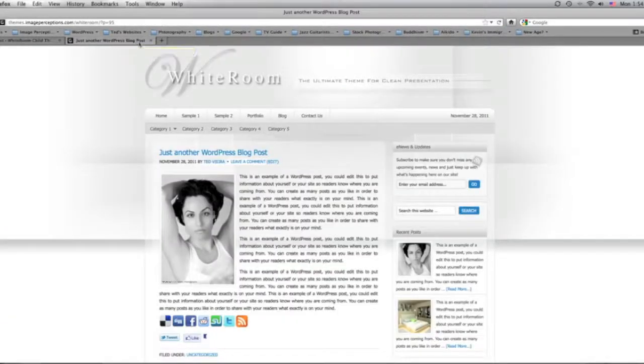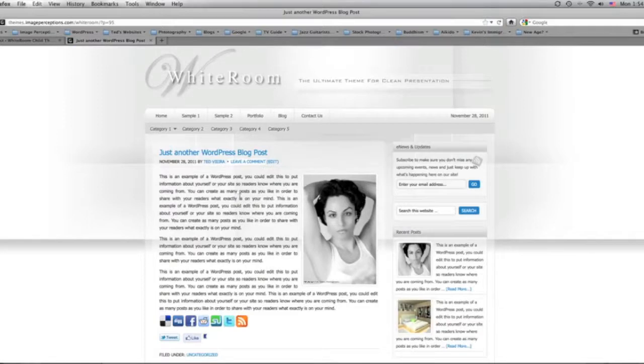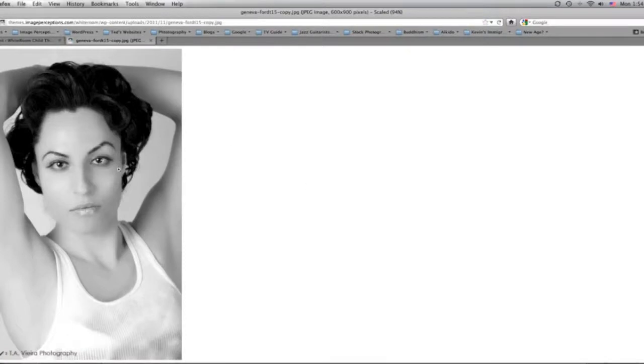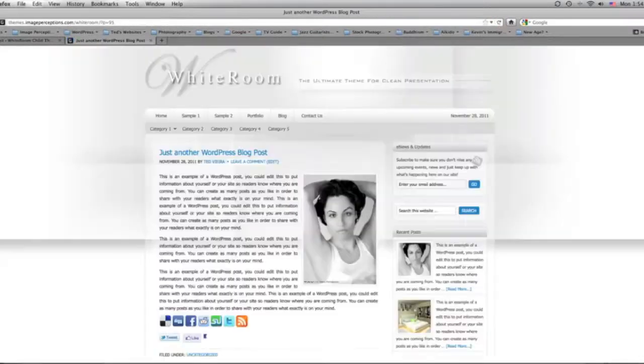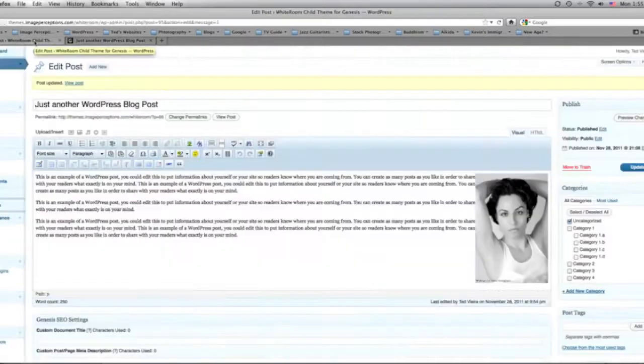Now I'll go back to the front end and refresh this page, and you can see now it's right aligned. And that looks good. Everything looks good. Now you see that the little hand pops up when I hover over it, which means that it is clickable. And I'm going to click on it, and that opened the full-size image in the same window. So now they're going to have to click back to get back to your post. And, you know, that can be cool if that's what you want, but maybe it's not.